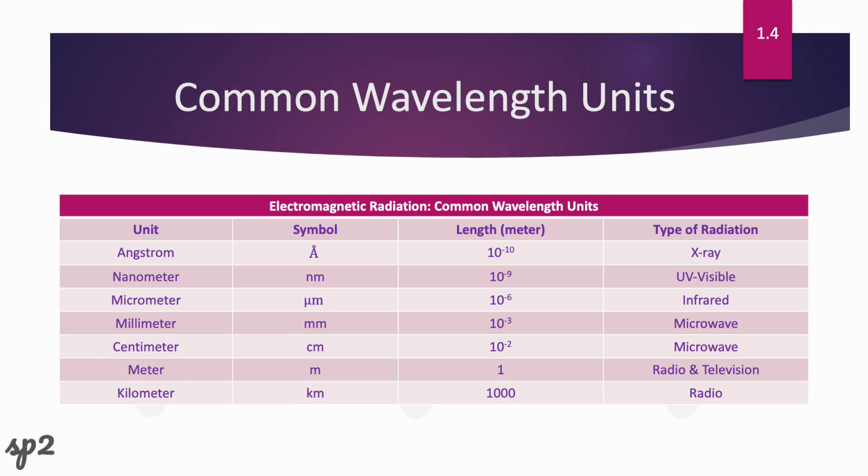Okay, so this table is presenting all the common wavelength units, and honestly, depending on the light that we're dealing with, there are some units that are more convenient. For example, if I am working with X-ray, then I prefer to say angstrom, which is 10 to negative 10 meter. But if I'm dealing with, let's say, microwave, then it's probably easier to go by either millimeter or centimeters, right? You don't need to really memorize these.